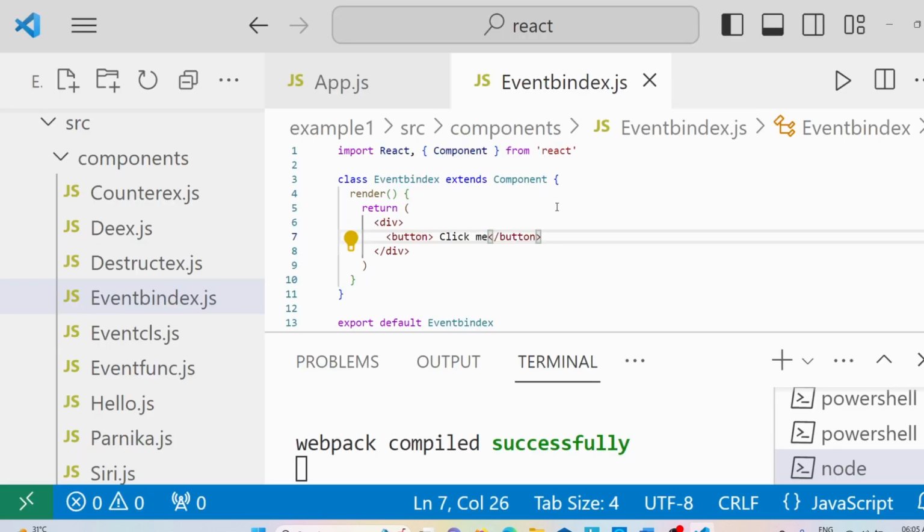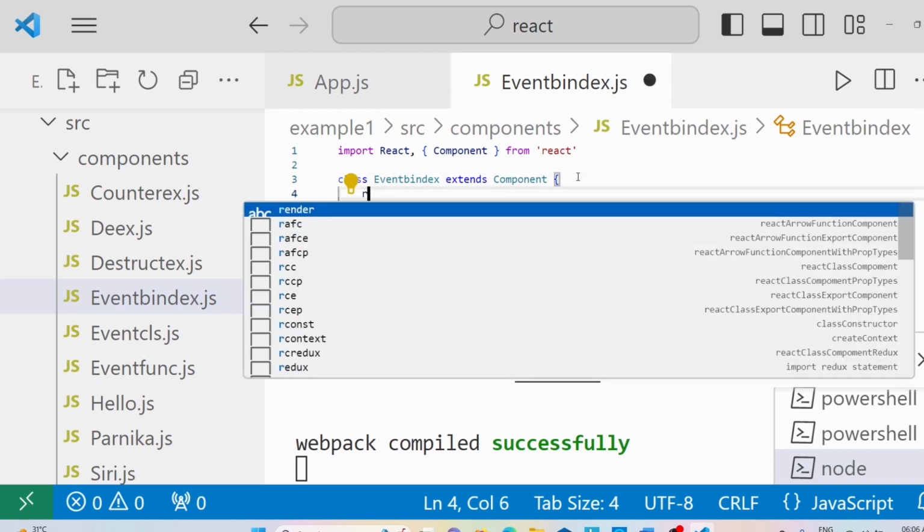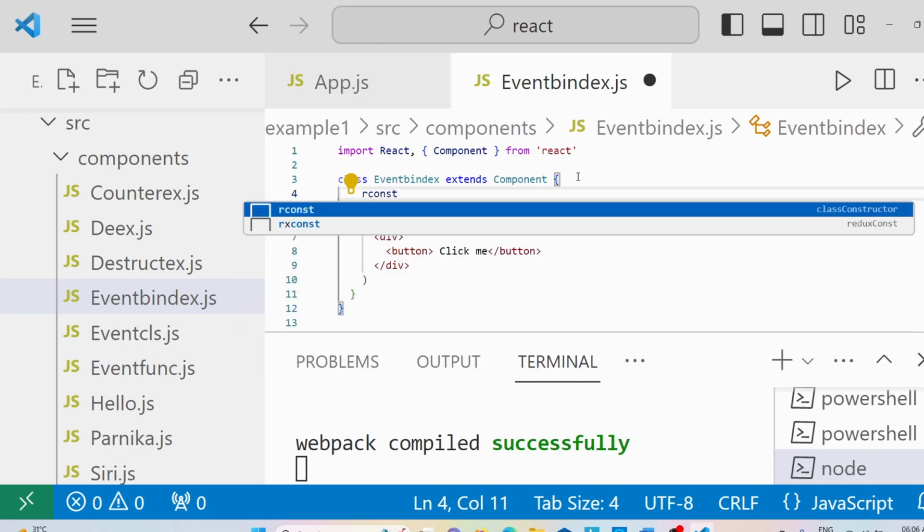In event.bind.ex.js, let's create a state property called message and bind it to the user interface. So in the component, I am going to add a constructor using the snippet. If I want a constructor using the snippet, I need to type rconst. Before the render method, I will type rconst and press enter.